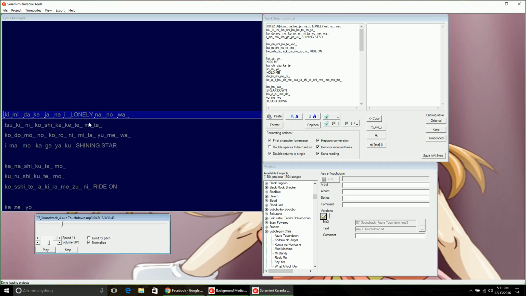So as you can see, the "lonely nanowa" is off. So what I'm going to do is play the song again. I'm going to leave my timestamps in, and place my cursor at the very beginning of "lonely," because I know "lonely" is where the mistake starts to occur. So when I hit play, I'm going to rewind to the beginning of that line. I'm going to watch the font go, and once it gets to the "lonely" part, I'm going to update those timestamps simply by hitting the space key. It will overwrite the existing timestamps in that order. So, let's try that.